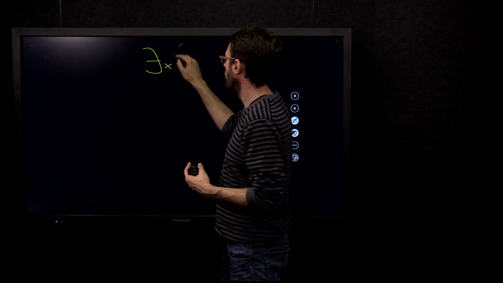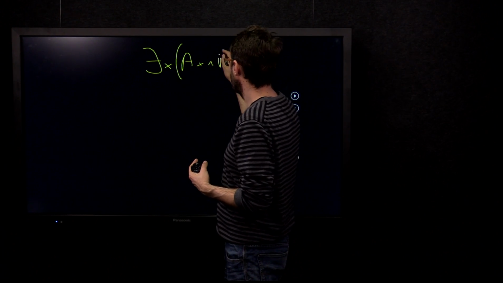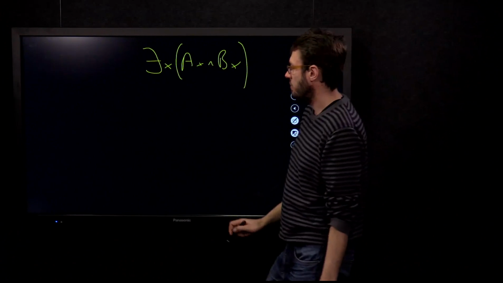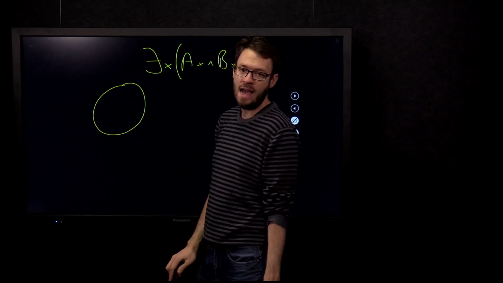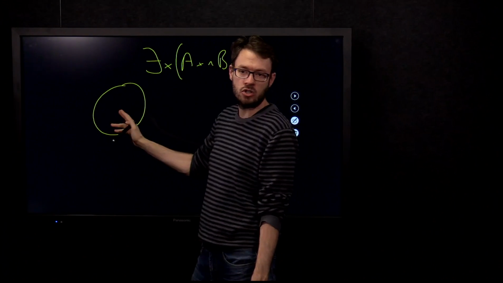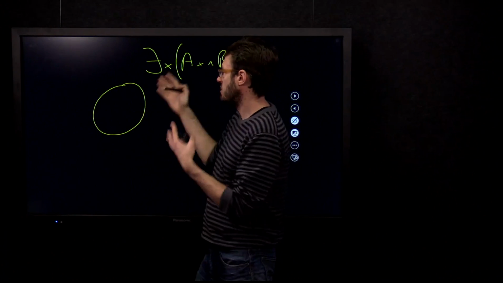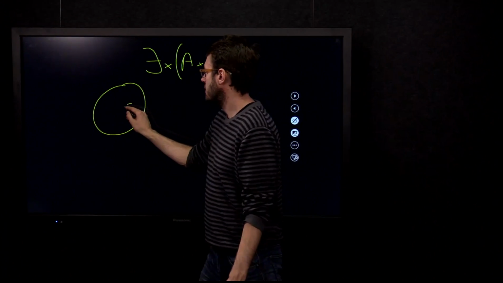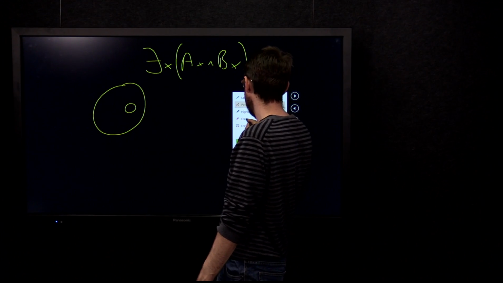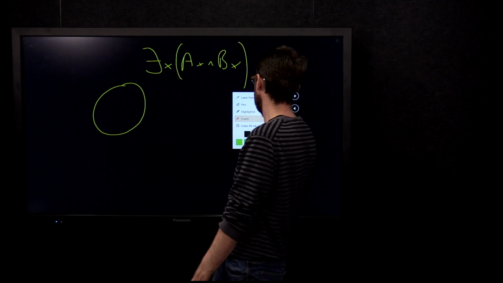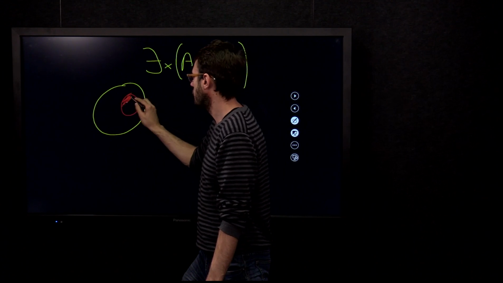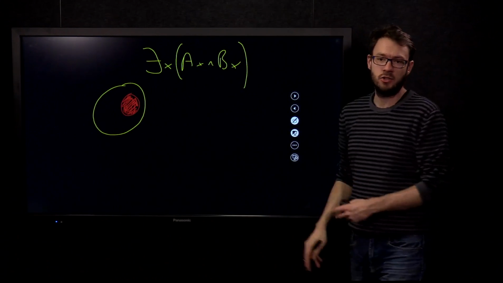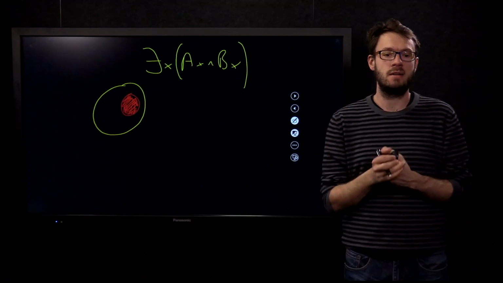So here's our statement. And it can help to think of this in terms of the models that we've been building. So here's the universe, and we're assuming that this proposition is true of some particular universe. Let's just suppose it's our universe, and it says that there is something that's red and round. Let's actually make it red and round, shall we? So here's our red and round thing. And so given that we've seen this in the tree, that's what we know about the universe. There is some red and round thing.